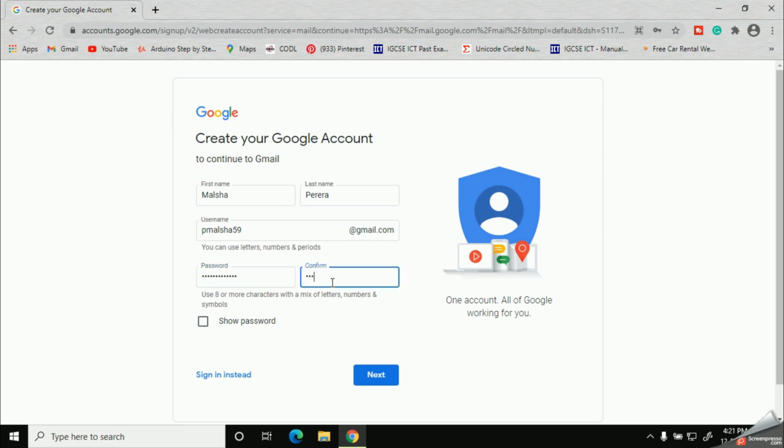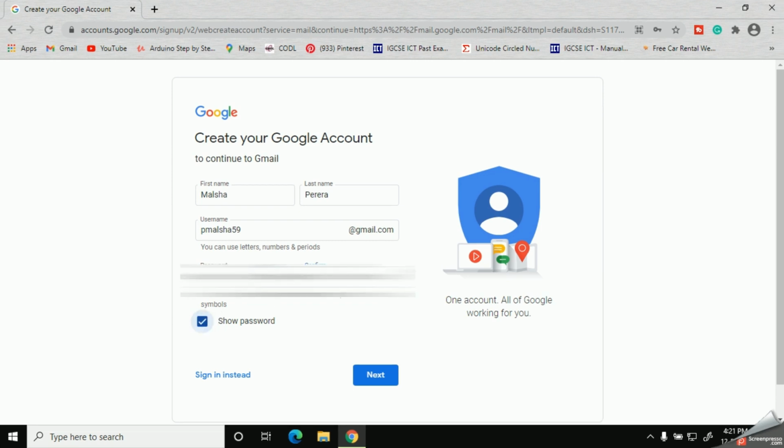If you have finished creating the password, you can retype it again in your confirmation box. The password you entered should be matching to the previous one to continue. If you like, you can click this Show Password option to view the password you have added. If there is any changes, you can do here itself.